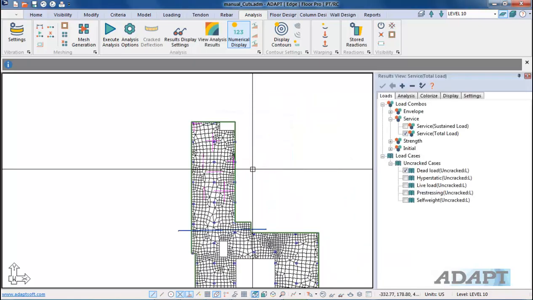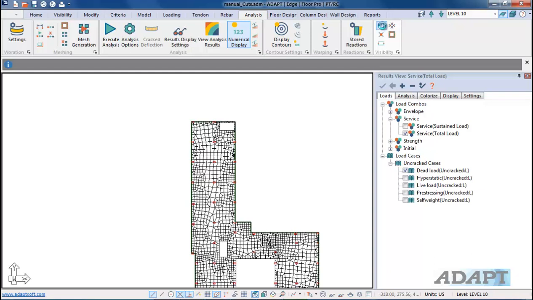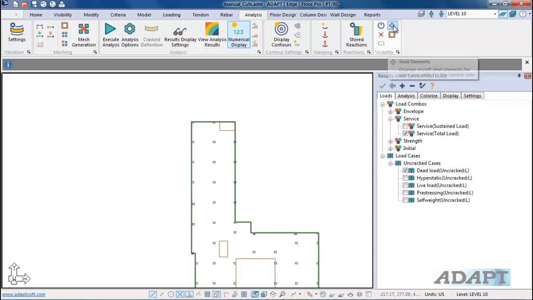And that's been completed. Now, if I don't want to see those shell elements, I can turn those off. There's a few ways I can turn them off. I could go to the analysis ribbon, which I'm already on. This is probably the quickest way. Under the visibility panel, we have the option to turn off shells or just turn off everything related to analysis. So all of the analysis elements, meaning nodes, frame elements, shells, everything can be turned off using this first button, or you can isolate individual element types.